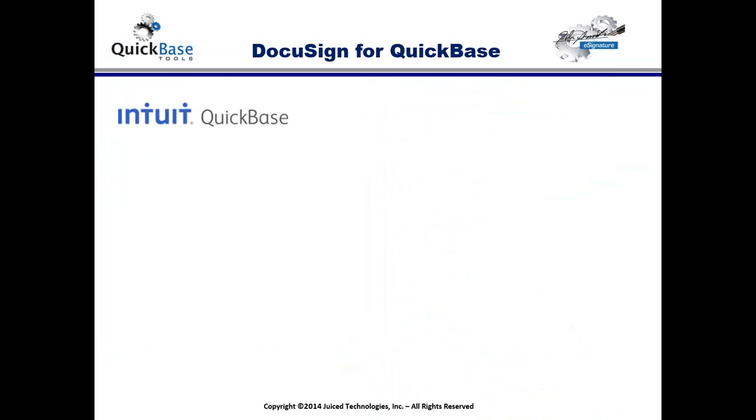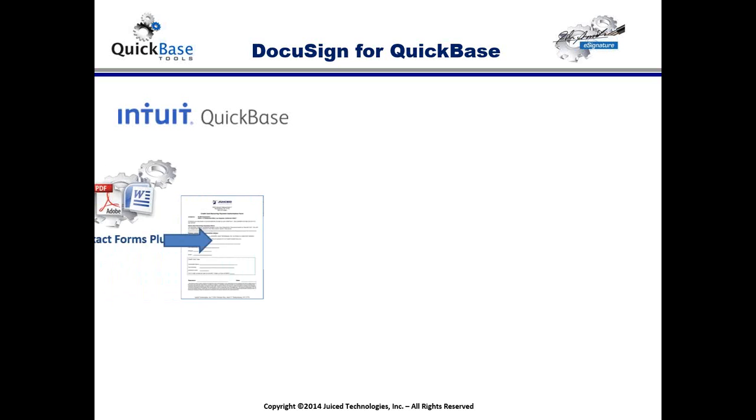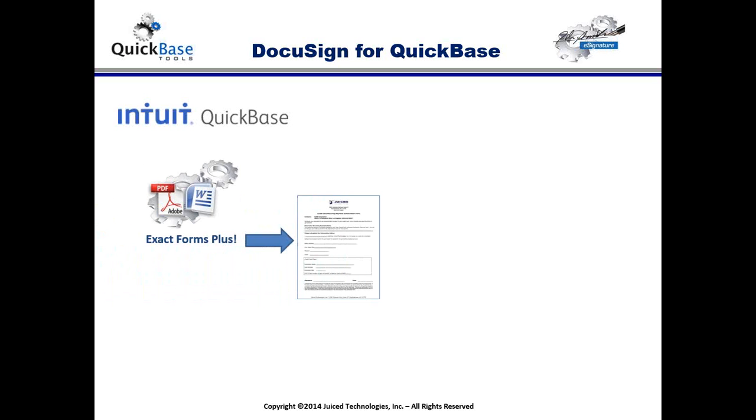So before we get into the demo, I'm just going to talk about what's going on in the process here. So we have our QuickBase application, and the authorization form itself can be generated using another add-on of ours, Exact Forms Plus. Some of you might already be customers of ours with that add-on. So you can use Exact Forms Plus to present that document in a nice, professional-looking manner. But you don't have to use Exact Forms Plus.